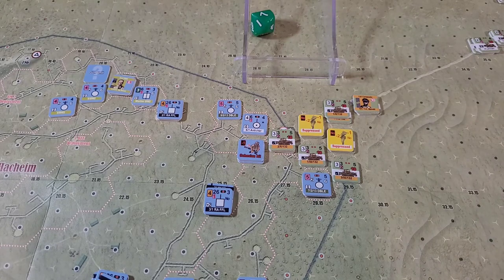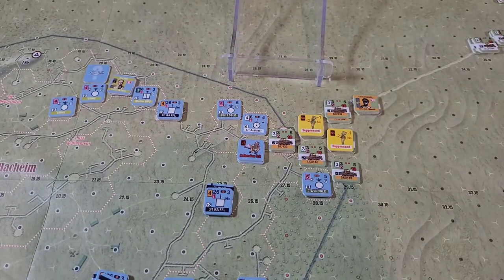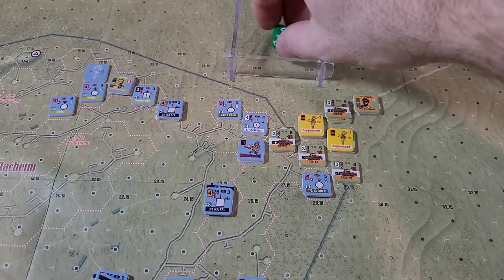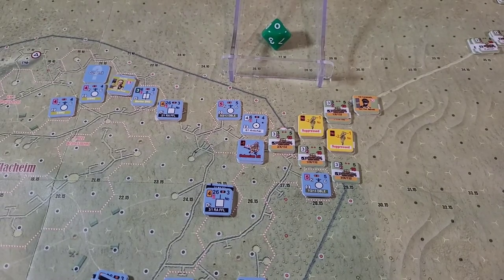And now he is going to try to assault as well as a second activation. Second one, so that's my second CP. Okay, here we go. I think that's all the Italian chits I have. I may have one other, so this will be fine. So he is going to try to pass that. A zero is a pass. So yes, he did pass a troop quality check.